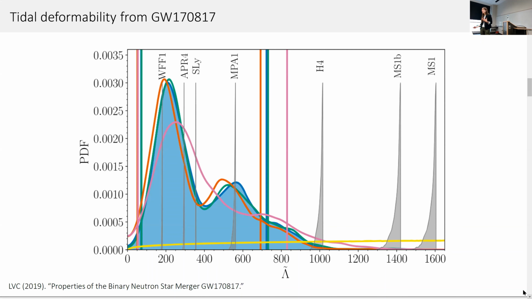But when this tidal deformability parameter was first announced, it wasn't obvious that we were going to be able to do a lot more than this. That is, that we were going to be able to do much more than a qualitative hand-wavy argument saying this means that stars are compact, or this case-by-case comparison with particular predictions. Which is why when we started doing our follow-up analysis of GW170817, we were surprised to discover some evidence of a new universal relationship seeming to emerge from this data. And specifically what we find is that when you fix the chirp mass from a gravitational wave event, which remember is this precision measured quantity, it turns out that lambda tilde becomes insensitive to what you choose for how you divide up the mass between the two stars.